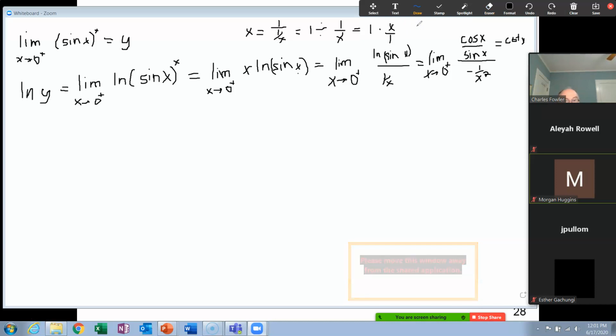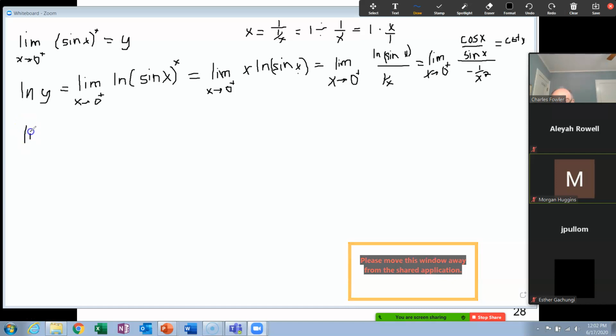Now, cotangent x, as you see here, is 1 over tangent x. So you have a reciprocal up here, 1 over tangent x. Down here you have a minus 1 over x squared. Let's flip both of them, just like we did our division before. This time we'd have 1 over tangent divided by negative 1 over x squared. That would be 1 over tangent times negative x squared over 1. Well, that would just give you minus x squared over tangent x. So let's rewrite it that way. Now, that was a lot of verbiage. Did everyone follow what I was saying?